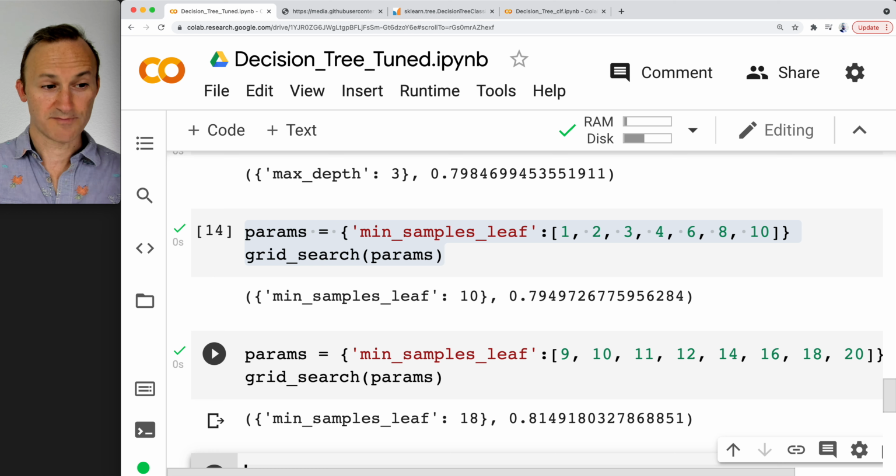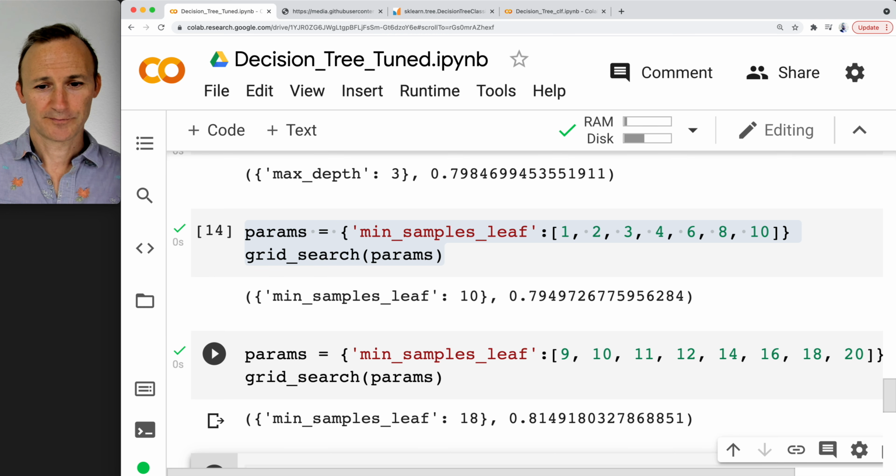Wow, look at that. We got the best score yet with a minimum of 18. You see, this is cool, right? Because what this is revealing to us is that if we stop building the model, not just determining the number of branches, but stopping based on the number of rows in each leaf, then you're going to get the best result if you stop it at 18. That's what this is telling us.